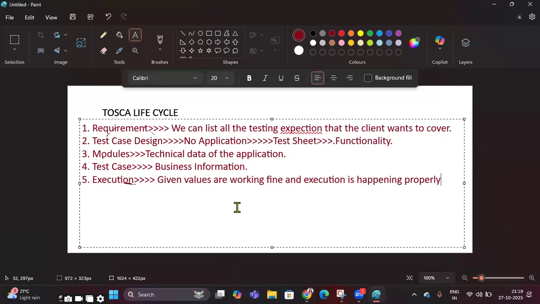Without executing or automating it, we cannot say that whatever script we have prepared or whatever scenario we have designed is correct, right? To make sure, we have to do the execution, because this is what the client is expecting from us, how properly that automation is working. Correct? So this is again an important part, the execution. Once the execution is done, we are going to create the report. Now the report, as you all know, is a summary of the execution.